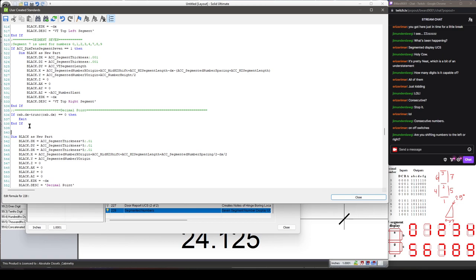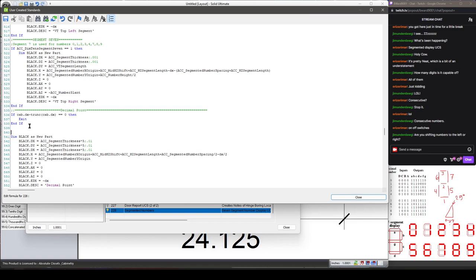So when I got to this point and I realized we needed to start doing decimal points, the first thing I thought of was, how am I going to get this to not display trailing decimal values? Because I hate trailing decimal values. I was so happy when they changed that and got rid of it in Cabinet Vision. I did not want to allow trailing decimals into this little thing that we built.